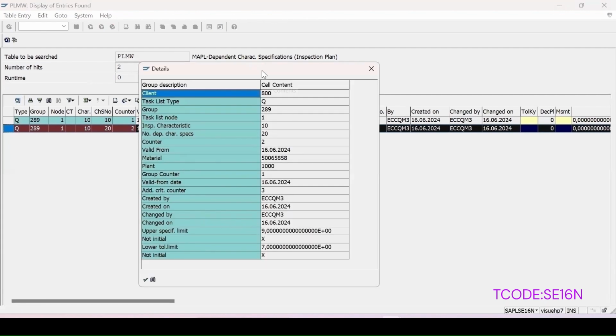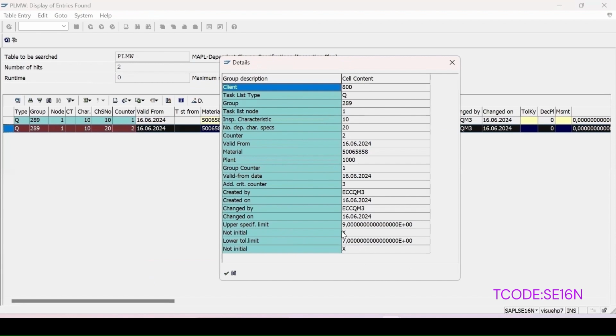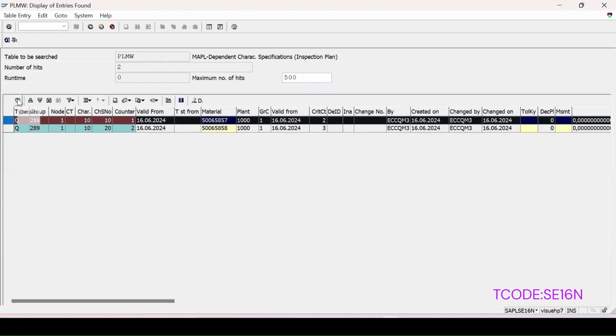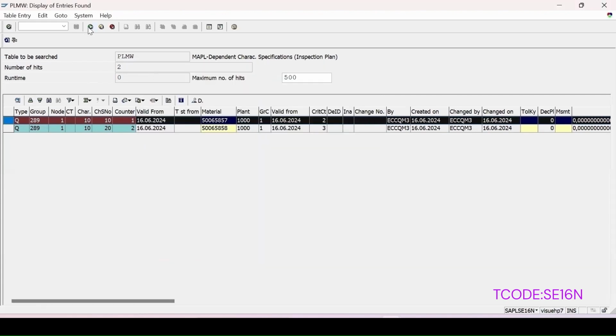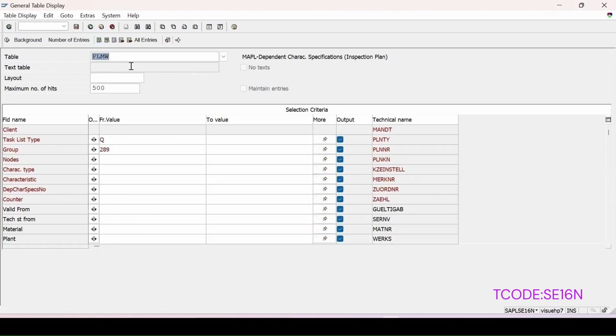So here you can see we have maintained the specification 7 and 9, whereas in the other case we have maintained the specification. If I select this, we have maintained 6, 10, 10. Okay, whereas if I select PLMK, is the table to check the MIC level data, and again I am entering my task list as Q and group.